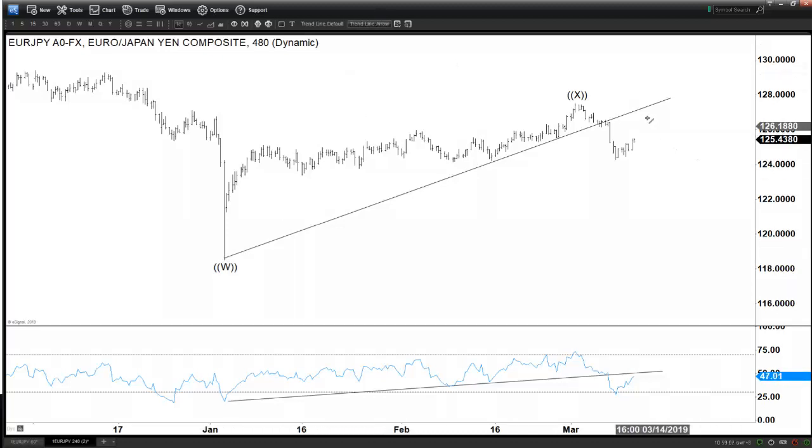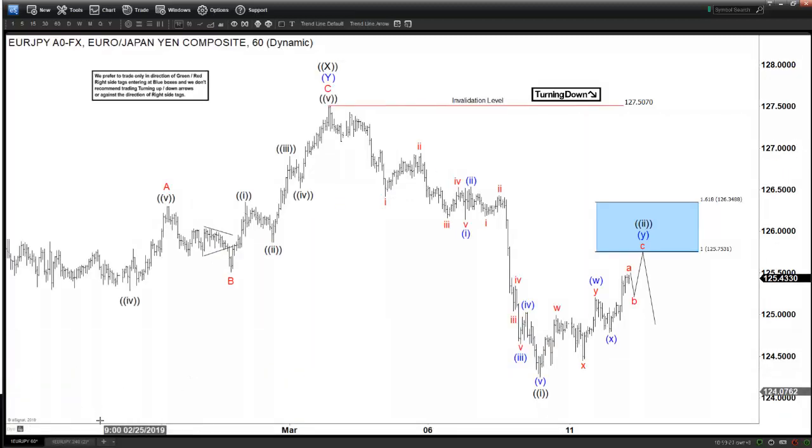But that's kind of long term, and for that view to really be valid, honestly, you have to break below the W before this X here is confirmed that this is really an X. Otherwise, it can always do a double correction, right? It can always do double correction like this if it breaks above this previous X again.